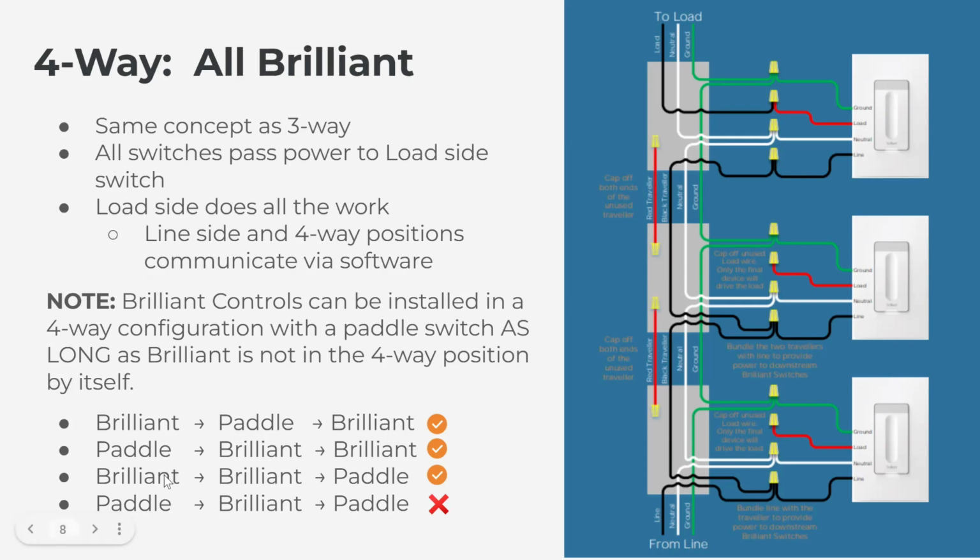Brilliant on the line side, Brilliant in the middle, and a paddle on the load side, perfectly fine. The only one that does not work is when Brilliant is in the four-way position or the middle by itself. That scenario will not work in configuration.